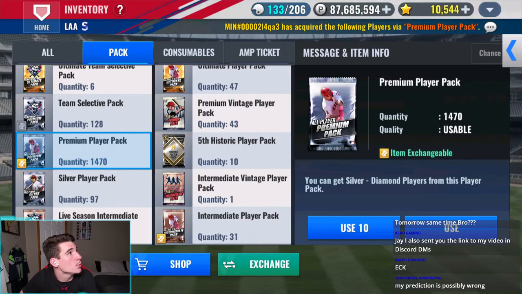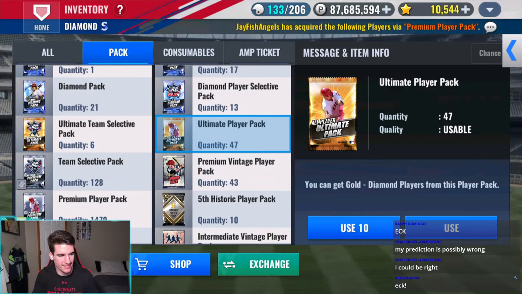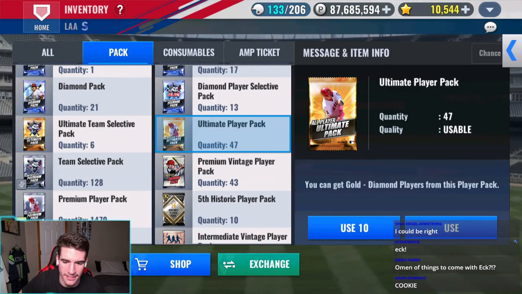Okay, let's go ahead and do the ultimate pack. So we got 47 of these bad boys. How many diamonds will we get from this in primes? I'm going to say 10 diamonds. No primes on this one, though. Not filling a prime from the ultimates. I guess it's in there. But let's do the first 10.